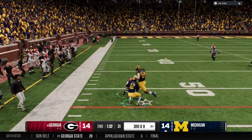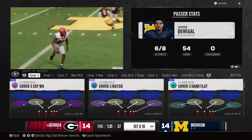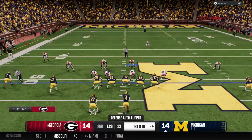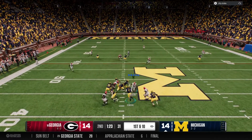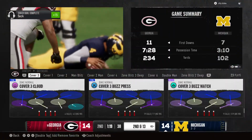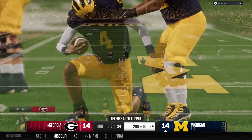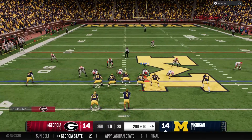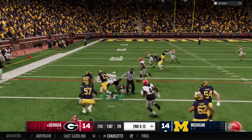Quick strike complete. He knew exactly where he wanted to go with that one, and they've got enough for the first down. Well, the defense did a nice job taking everything away down the field, but once the drag route was caught, they just couldn't rally to the ball carrier in time to make a tackle. And there was nowhere to go for this quarterback, and down he goes. They'll tell you that somebody's always going to pop open, but it didn't happen in time before they got the sack. No, it did not. And you know what? I'm going to remember this. I'm going to remember zone defense. They didn't really have an answer.